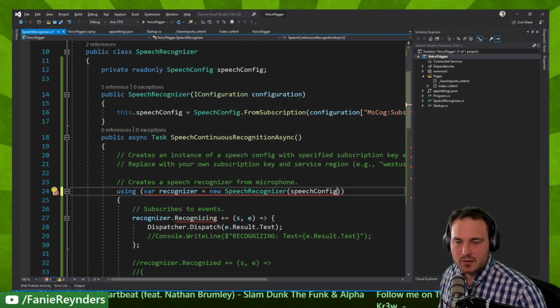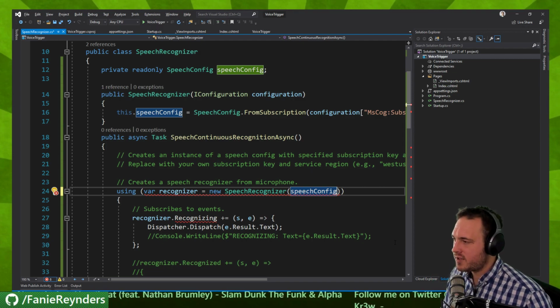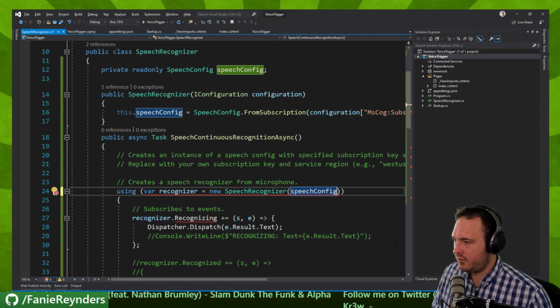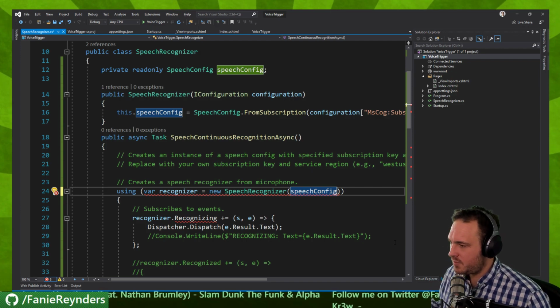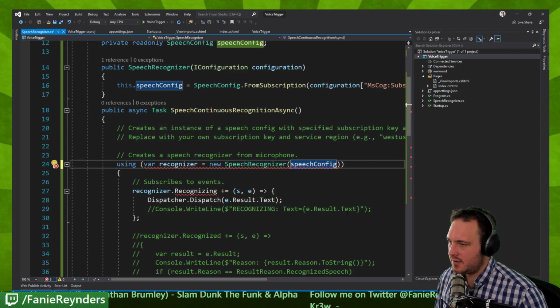That should be cool. For the folks that's just joined us, welcome. I'm writing a little bot, if you will, a sort of a speech recognition trigger bot for my OBS stream in ASP.NET Core.